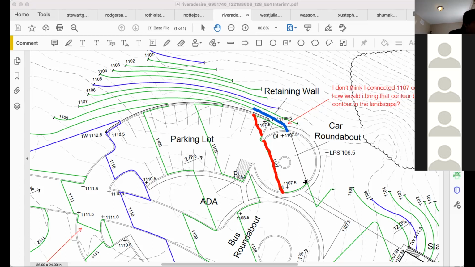This portion is correct. That one is correct where you are up. I'm not sure you attach it here though. Once we zoom out again, we'll be able to take a look. You should go back to hit the retaining wall. And then your 106 would actually follow like this. That's my guess, but we can verify. And now it's a matter of how I connect to the curb contours. So the first thing is that this will become a closed one, and that will go like this. Then your 107 would be correct. Does that make sense?